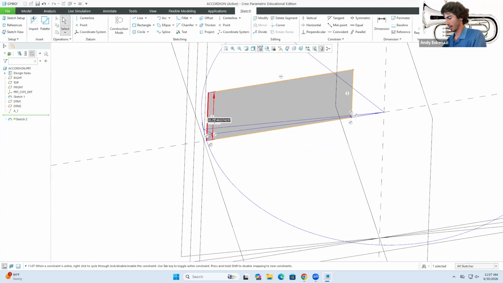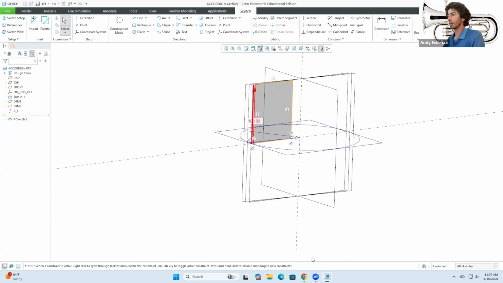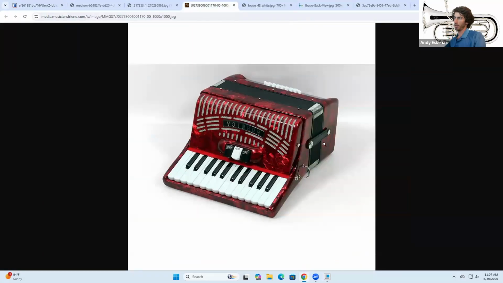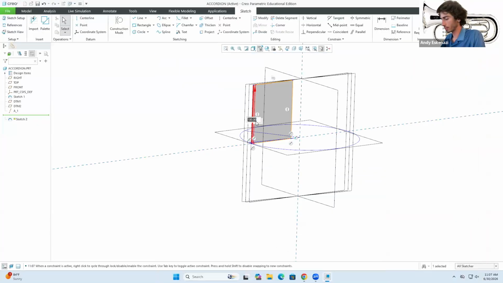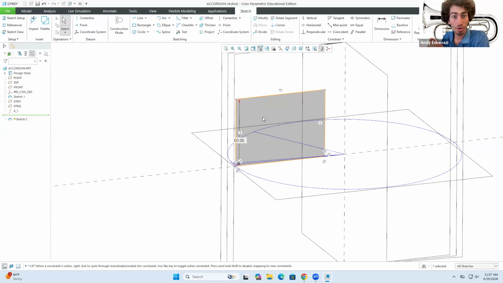So I can make that, let's say, 100. Now it's here where we go back to our picture and we have to get an idea. But that might actually be too much. So maybe, let's say, 60. Even though, fortunately, given the method that we're using, we can always come back and modify many things.